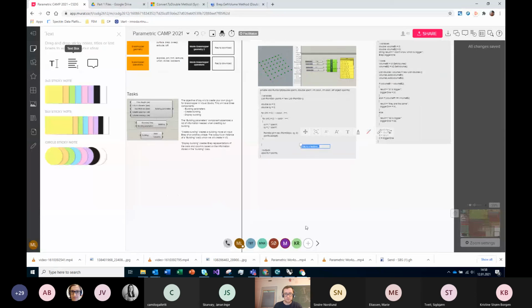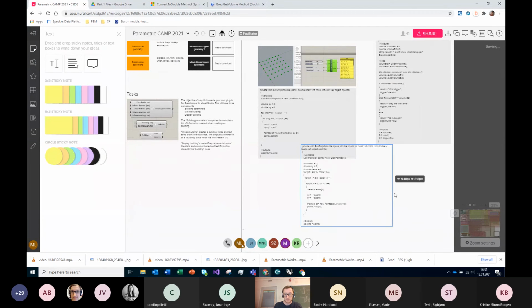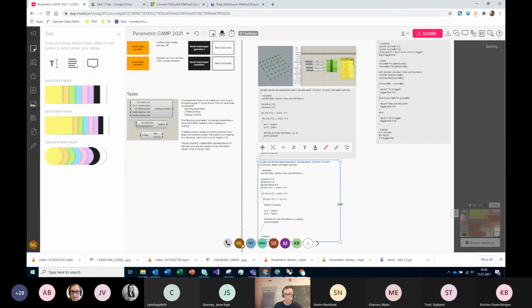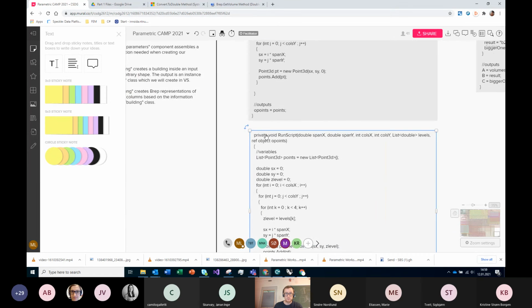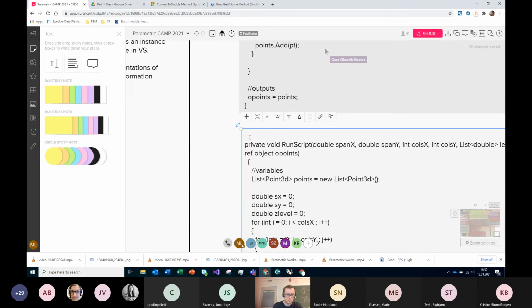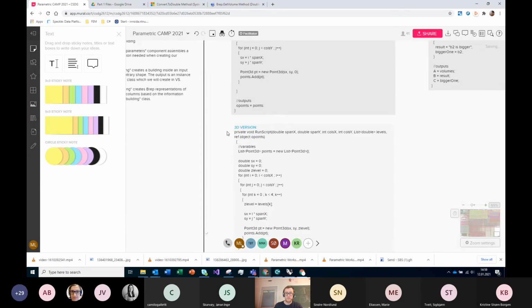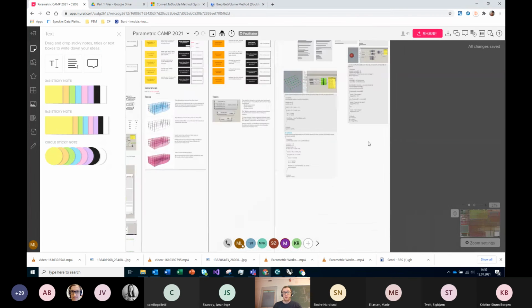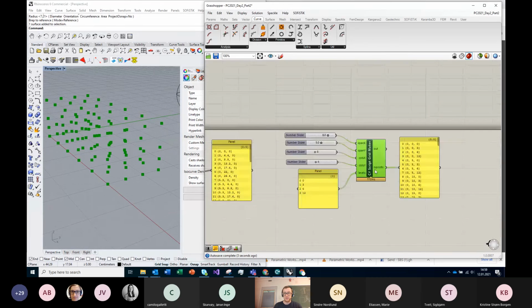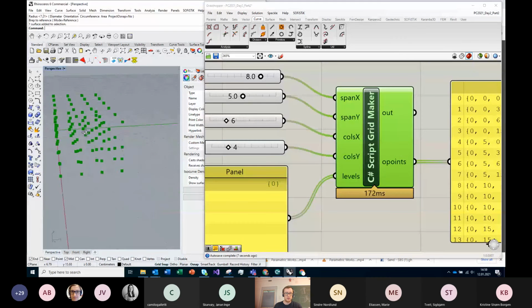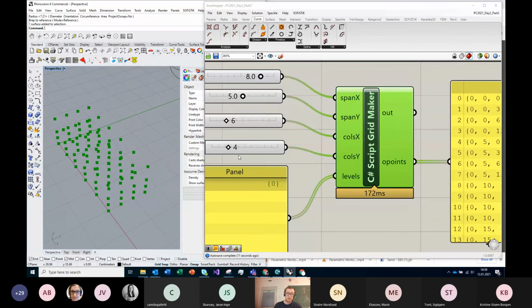But okay, so at least you see how much faster it was to make this one compared with the spaghetti which we made before to produce those grids of points in Grasshopper.